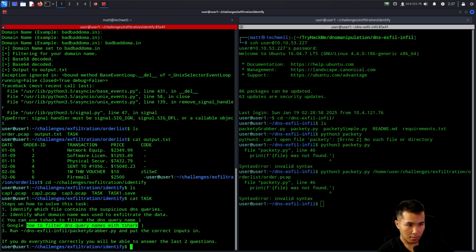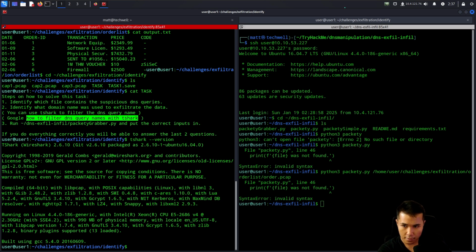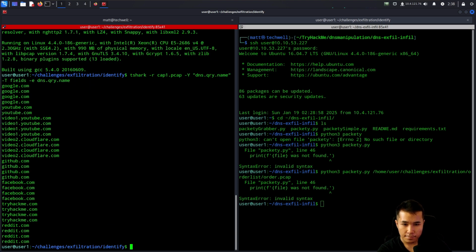TShark files. PCAP. So it's what? TShark version. We have TShark. TShark -r. We'll try cap 1. Okay.